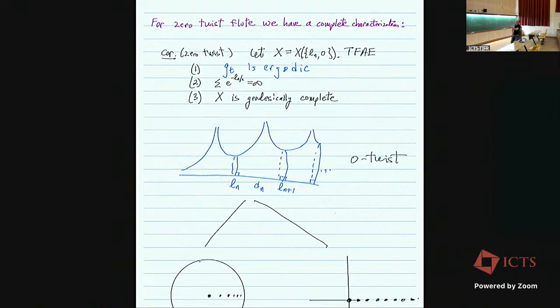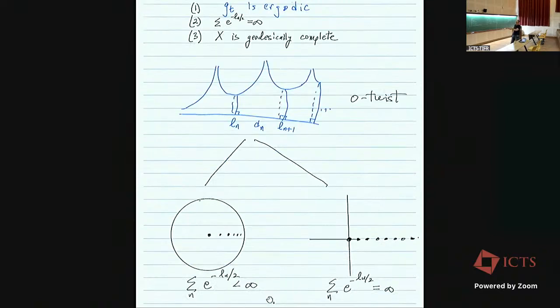And in fact, you can say more about what the shape of this space X looks like. If X had zero twists, right? Remember that conformal map to the plane. So if it has zero twists, there's a symmetry here, right? There's front-back symmetry. So there's a line of reflection here. And what that means is that these punctures have to be lined up on a line, either in the unit disk or the complex plane, depending on whether this series converged or diverged.